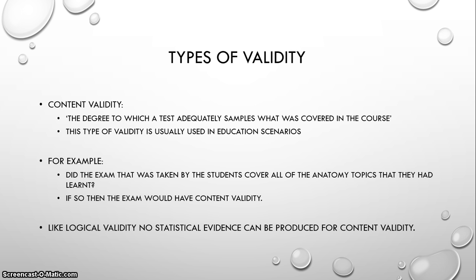Content validity then. This is the degree to which a test adequately samples what was covered in the course. Okay, this type of validity is usually used in education scenarios. Okay, the example given is, did the exam that was taken by the students cover all of the anatomy topics that they had learned? Okay, so think about your CYQ that you're going to be doing this year. You would be expecting that that exam would cover all the topics you get taught in that lesson. If it didn't, then that exam would be said to have low content validity.